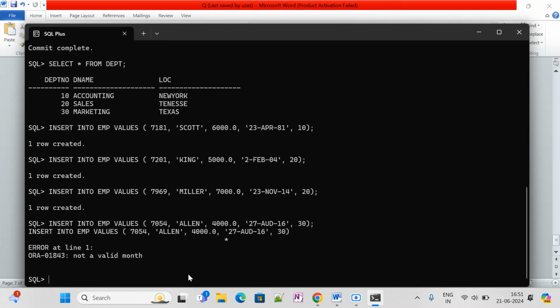Okay, so what mistake had I done here? Okay, no problem. So I'll take another one, the same thing, insert into the values.